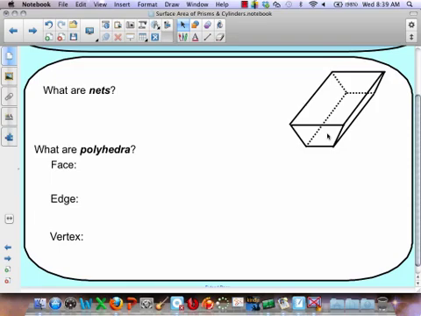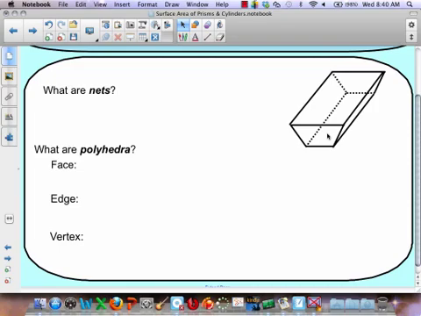When you order pizza, it comes in this nice little box, right? But have you ever gone to pick up the pizza and you see the stack of boxes off to the side? They're flat. That flat representation is the net. And after you fold it all up, we have the 3D image. So that's really all the net is, the 2D representation of a three-dimensional object.